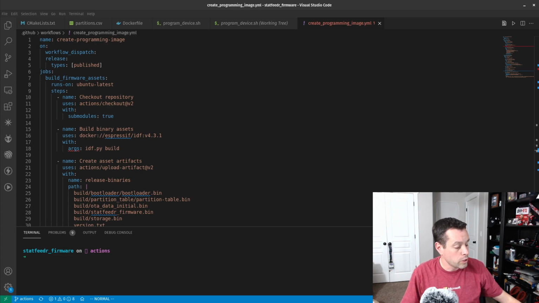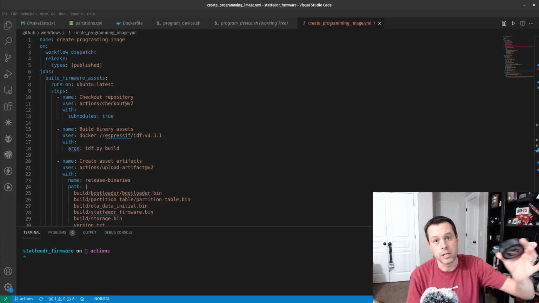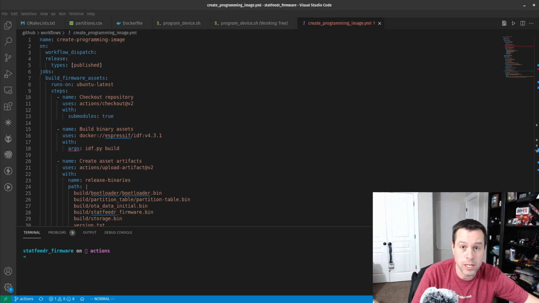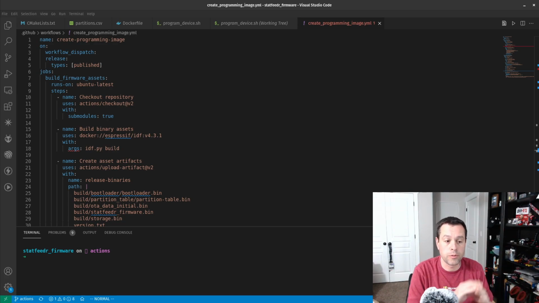But I want to be able to program these in a way that is repeatable and very quick and error-free. And the way I did this before with our Puck product was I was hand programming them with a Raspberry Pi. I really like the Raspberry Pi for doing that. It's separate from my development machine, and it creates an environment that if I need to, I can scale. Like if I need one or two more of these programming devices, it's not like I need a full laptop or anything. Just a Raspberry Pi will do the trick. And so I really like that process.